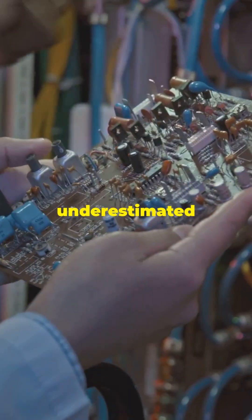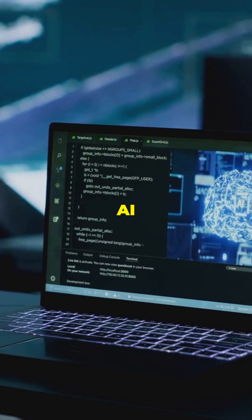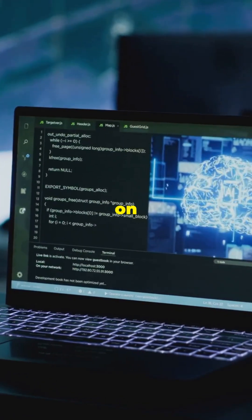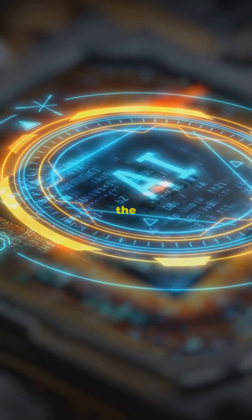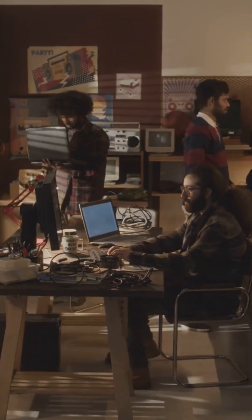I think I messed up. I underestimated the power of the Raspberry Pi. DeepSeek R1, an open-source AI model, is now running at a blazing 200 tokens per second on a Raspberry Pi. This compact yet mighty model outpaces some of the big names in AI, including GPT-4o and Claude Sonnet 3.5.